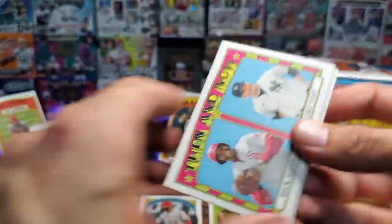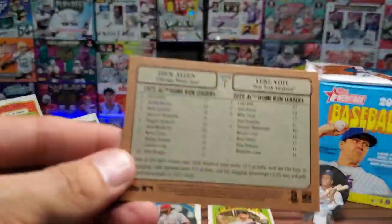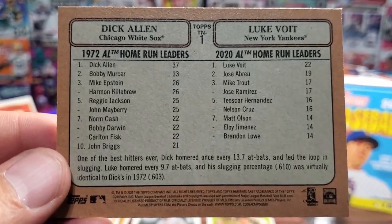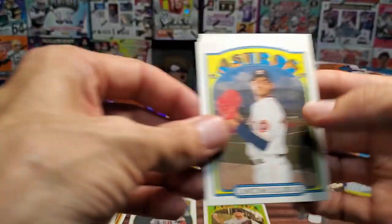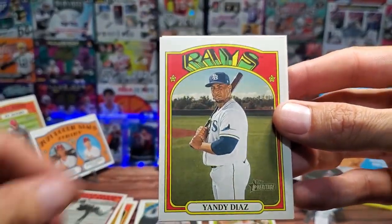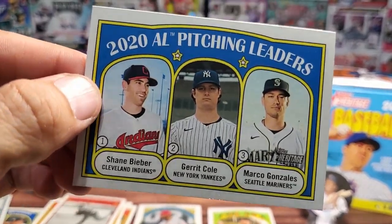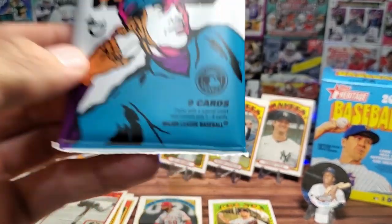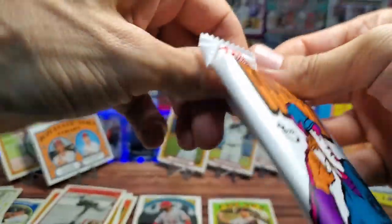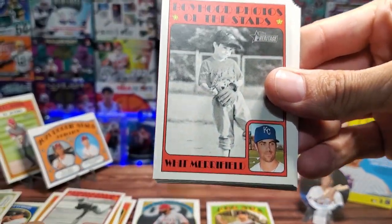For Red Sox Rivals, we have 2020 World Series Game One — that is Betts, I'm assuming that's Mookie. Charlie Blackmon for the Rockies. Then and Now for Dick Allen and Luke Voit — I think they were the AL home run leaders, maybe they could have denoted that on the front. We figured it out. Here is Lance McCullers Jr., Yandy Diaz, and AL Pitching Leaders for Shane Bieber, Garrett Cole and Marco Gonzalez — Yankee front and center. And just like that, 72 cards — nine cards per pack, eight packs.